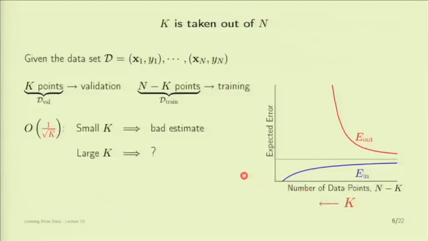So now we realize that there is a price to be paid for K. It turns out that we are going to have a trick that will make us not pay that price. But still the question of what happens when K is big is a question mark in our mind. So what I'm going to tell you is, you used K to estimate the error. Why don't you restore the data set after you have the estimate, because the estimate now is in your pocket, and train on the full set so that you get the better guy? Well, I estimated for the smaller guy.